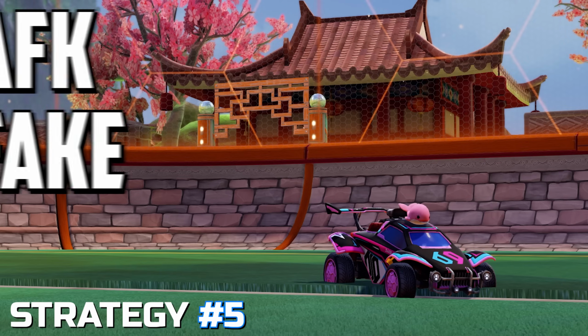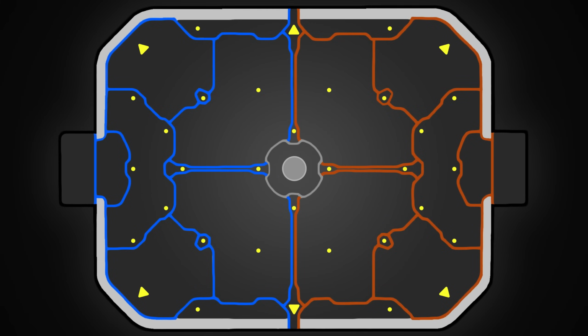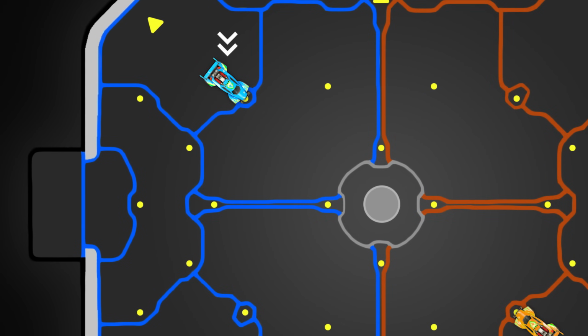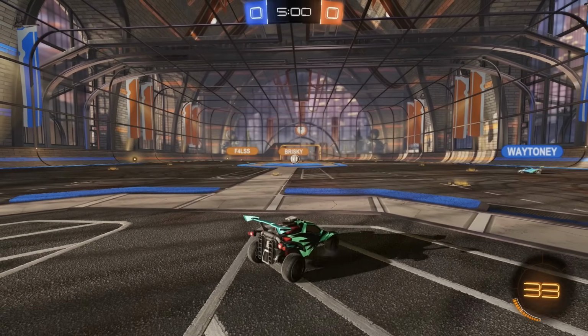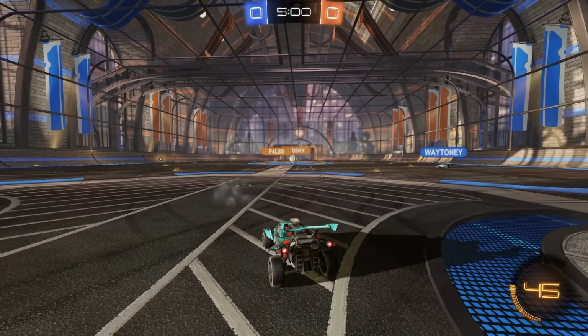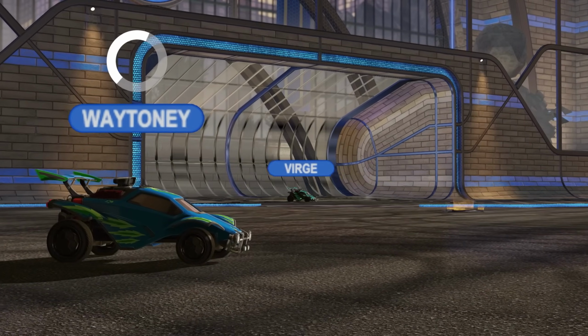The next one we tried out was the AFK Fake. It's pretty much exactly how it sounds. It was the same positions as before in 2v2, one in a full diagonal, one in the back section somewhere. And we had that full diagonal player pretend to be AFK until the ball is hit by the opponent as the other player stays defending a net. This is definitely sort of a meme strategy that you just call out and hope for the best, but it surprisingly had some benefits to it.